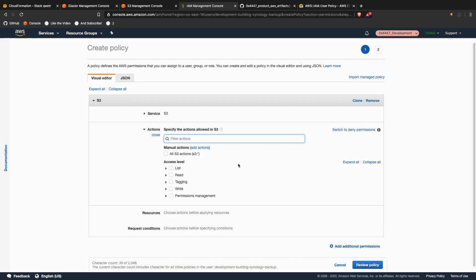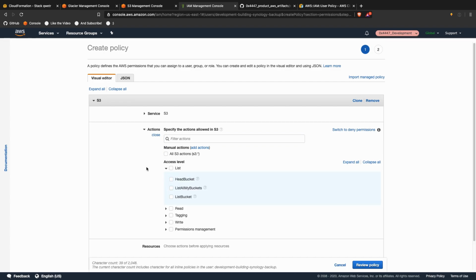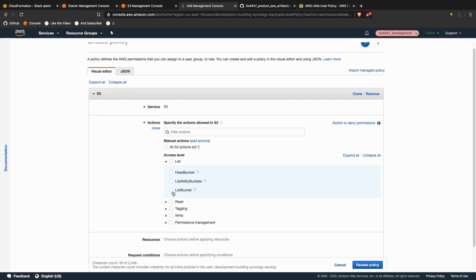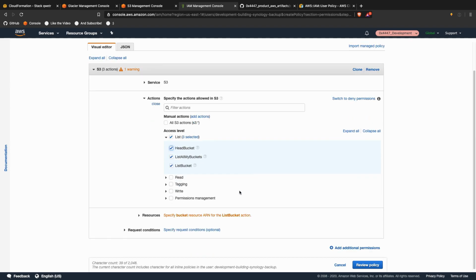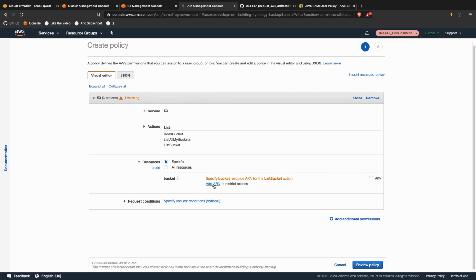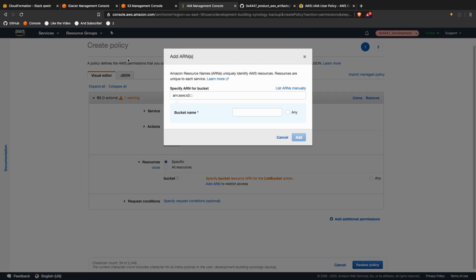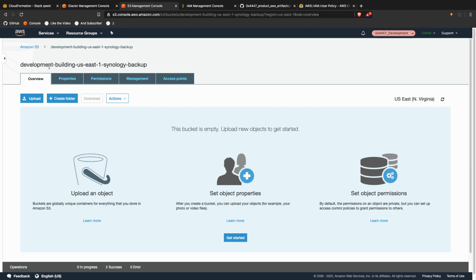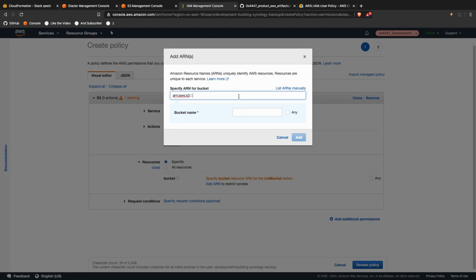So first we need to be able to list all the buckets. So list all buckets, basically list anything. And we want to add the ARN of the bucket, which is this thing here, so it doesn't complain, bucket name, or we can do it this way.